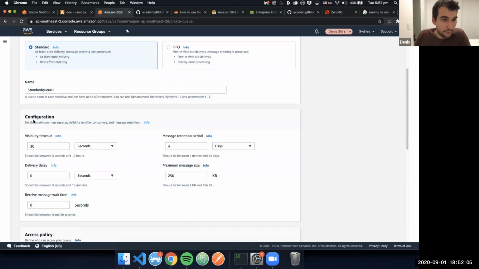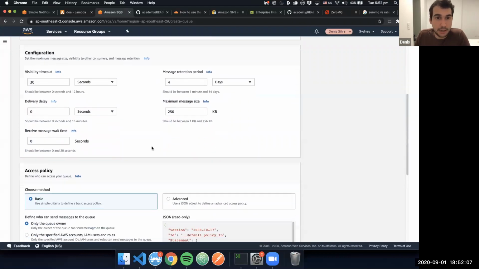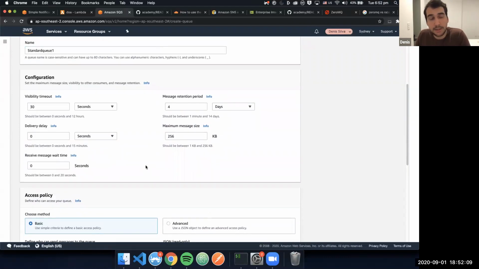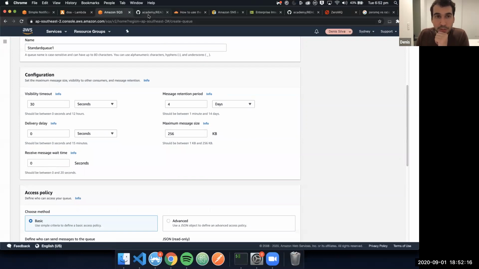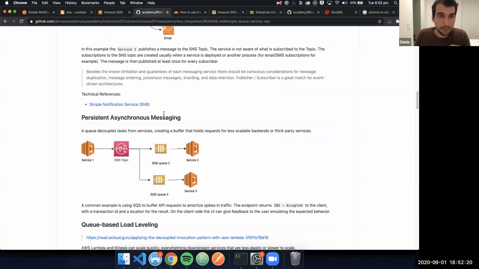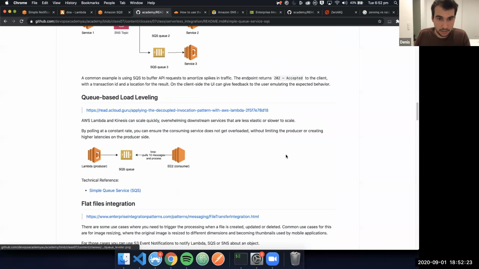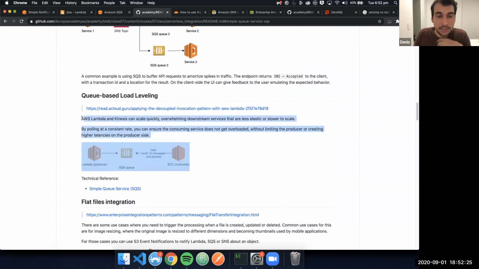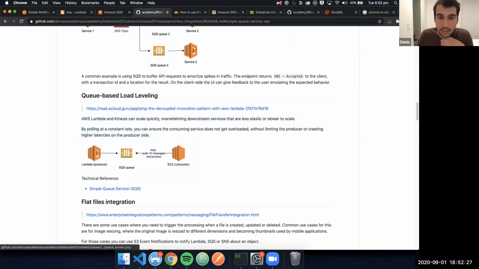And here there are 5 configurations which are important. And it really depends on what you're trying to achieve with this queue. If I just go back to our pattern and we want to implement this pattern here, right? A slow consumer, pulling messages, 10 at a time, and that's all.